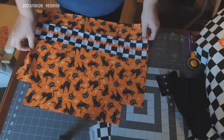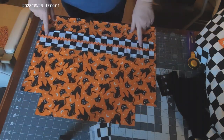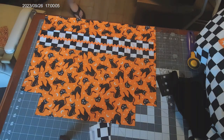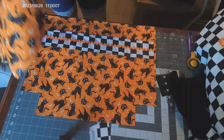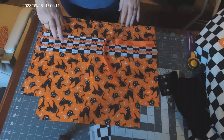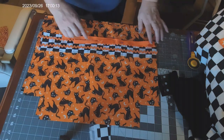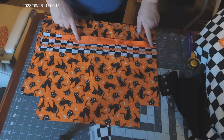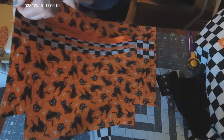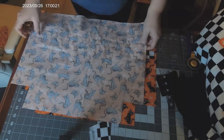Okay, so I have my back panel piece. For the outside of the bag, I just did 1 strip on this one so I would know which one was the front. This one is the front. I did 2 strips of Rickrack, and then I have my ribbon that I've sewed on. So what we're going to do now is put them right sides together.